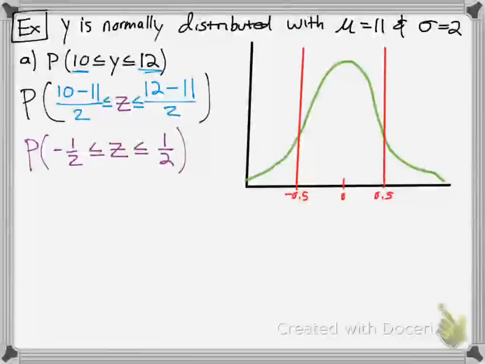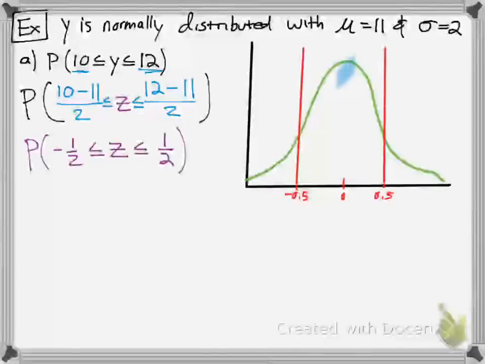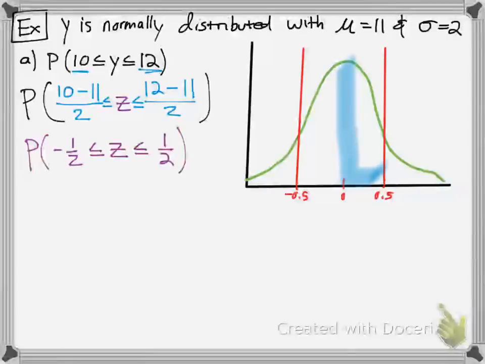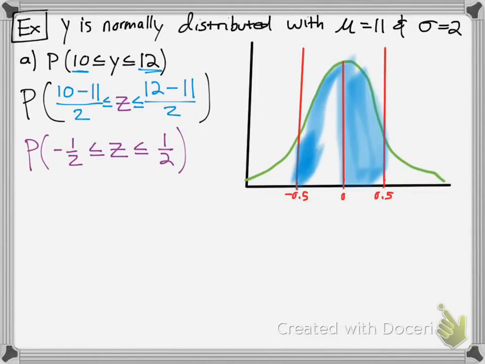So, that represents the area between the mean and our z value. That represents that shaded area right there. So, if we want to find it from negative 0.5 to 0.5, you simply double it, since this right here is your halfway point, and then you get this entire area under here.